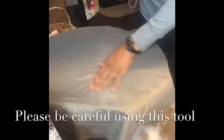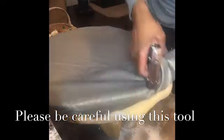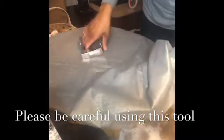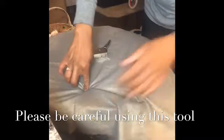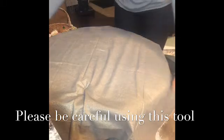So once I measured everything, I got my staple gun out. And once again, please be careful with using this staple gun. Especially this part where you're trying to figure out where the hole is. So make sure you cut deep enough into the foam where you're not struggling to find out where the hole is.